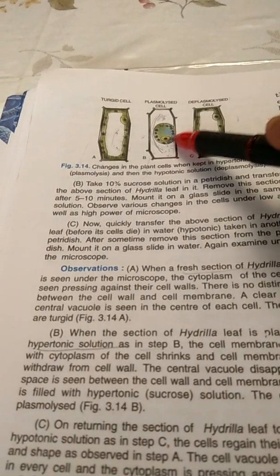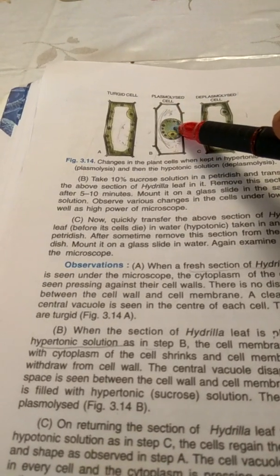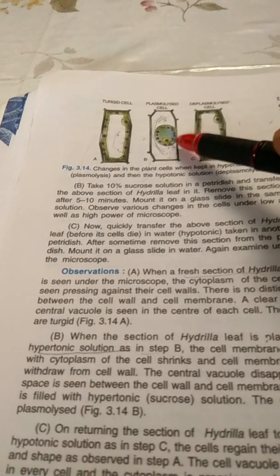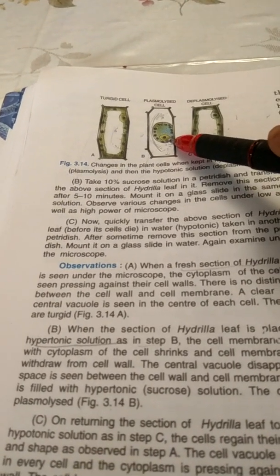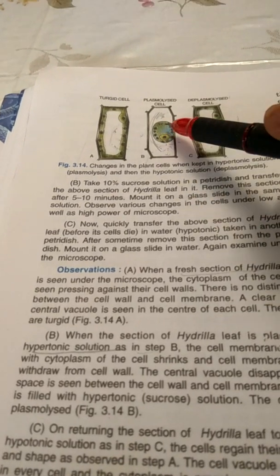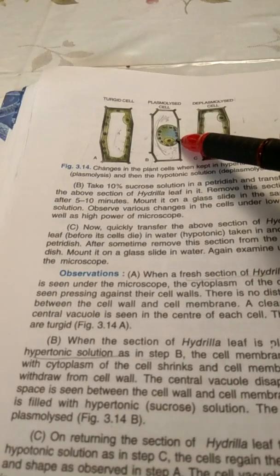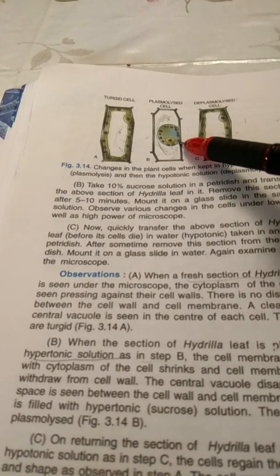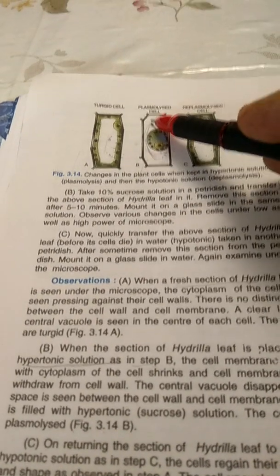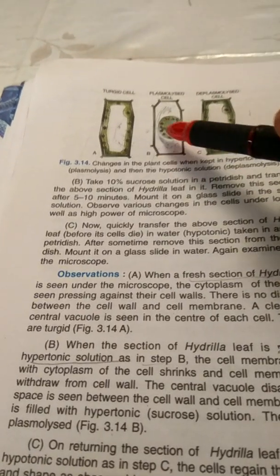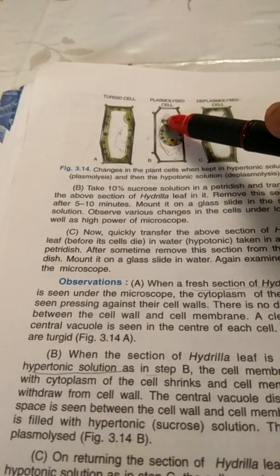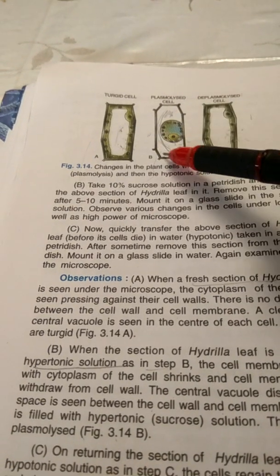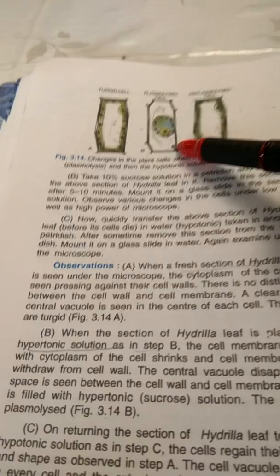The protoplasmic mass, that is the cell membrane with cytoplasm, shrinks when this cell was placed in hypertonic solution due to exosmosis. So the protoplasmic mass shrinks and gets concentrated somewhere in the center or side of the cell, leaving the cell wall. Then a space is formed between the cell wall and this concentrated protoplasmic mass. This space is filled with the hypertonic solution.